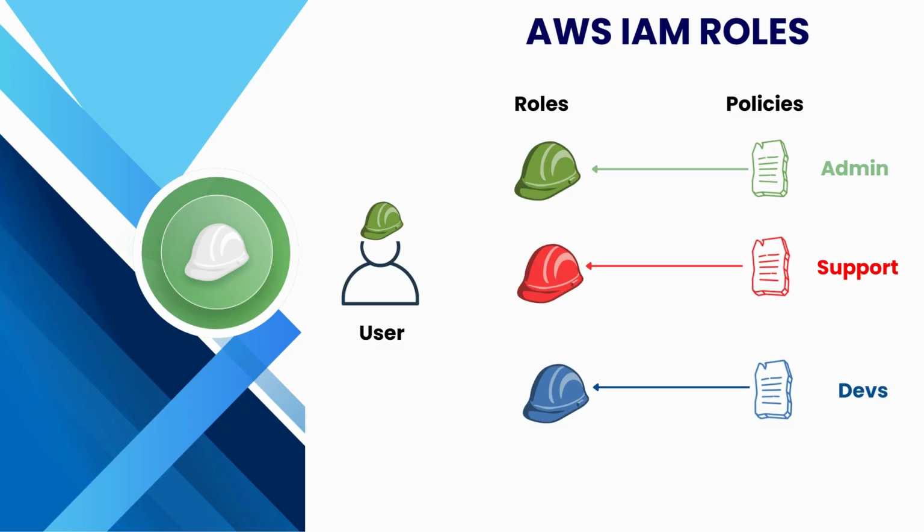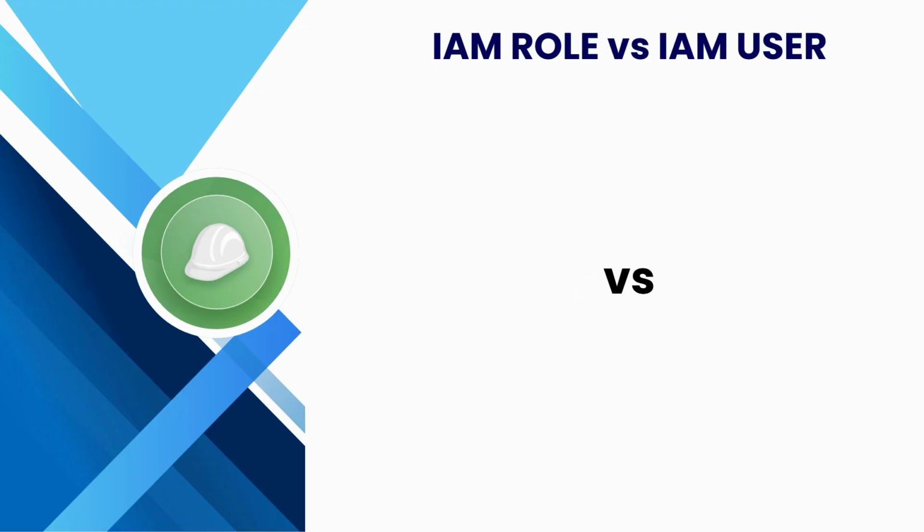A critical component of the role assignment is the trust relationship, which defines who can assume a specific role. For example, a user may have the trust relationship configured to assume the help desk or admin roles, but not a dev role. And any attempt to assume an unauthorized role, such as dev role, would be denied, ensuring secure and controlled access.